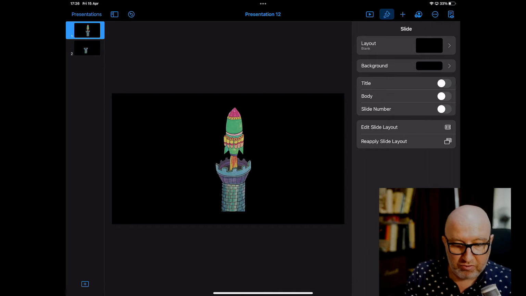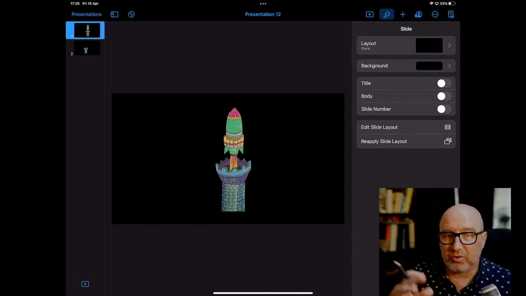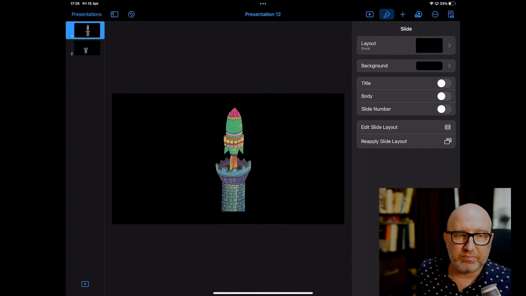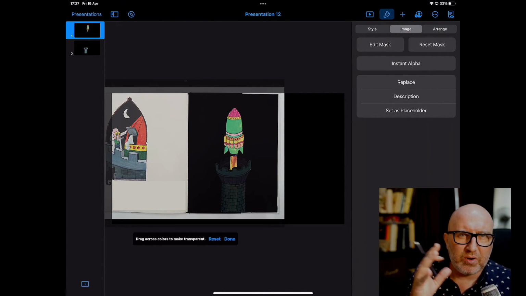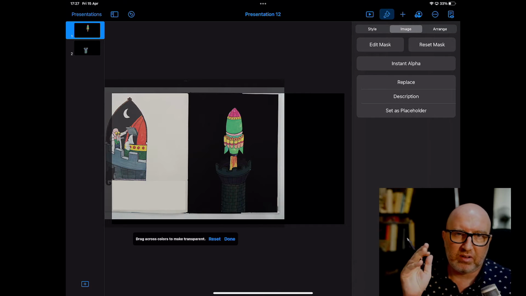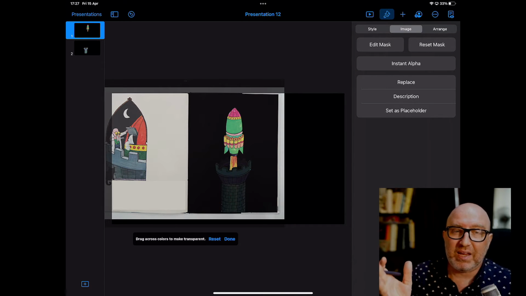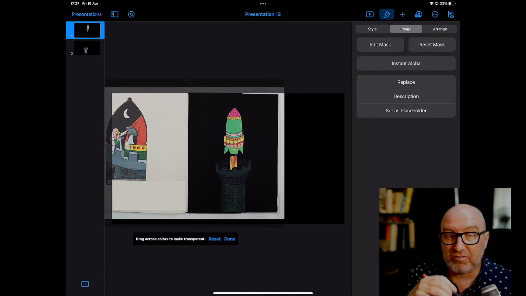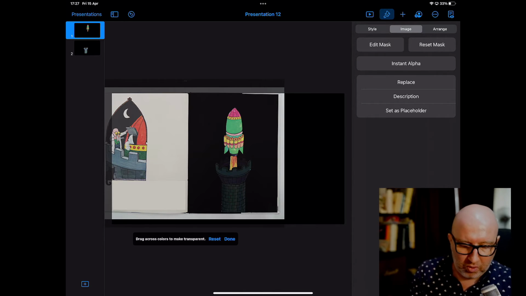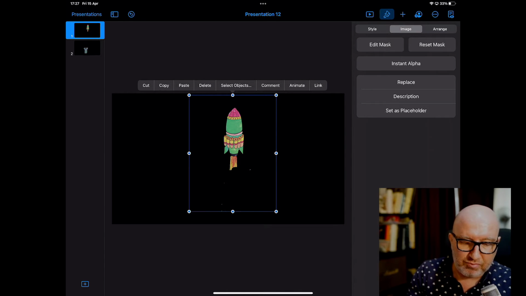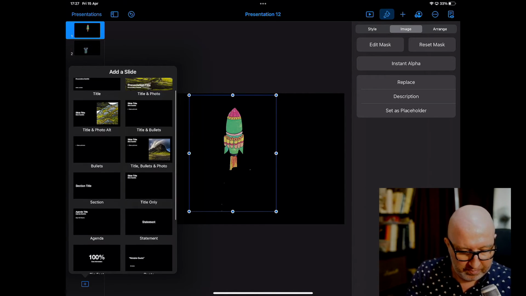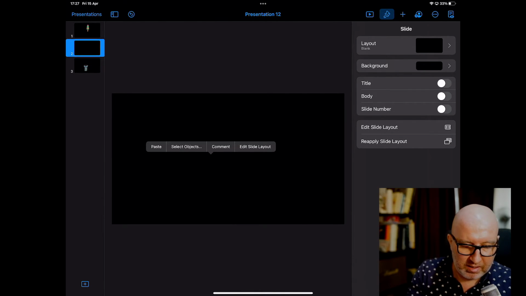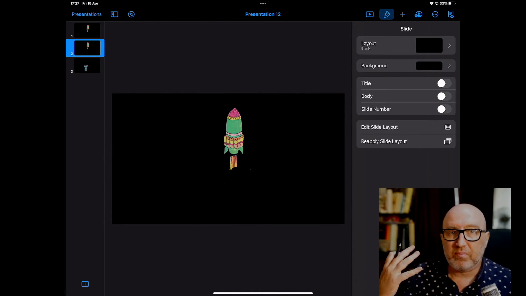We are going to take the turret out of this one and leave the rocket. So we'll have both of them at the same time. So what you can do now is, when you go into your first slide, it's relatively quick and painless once you've got the knack of taking the Instant Alpha color out, because the turrets are pretty much the same color. And so you can do the reverse, and now all I'm left with here is a rocket. So I'm going to copy this, make a new slide, paste this, and now I have different pieces out of that page.